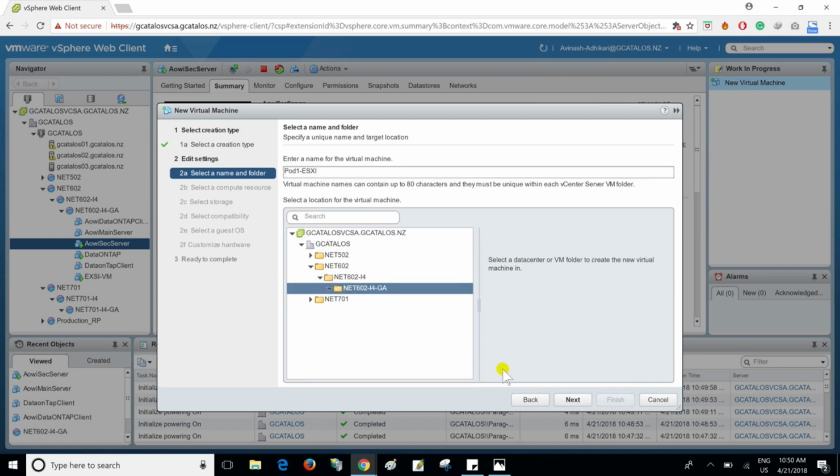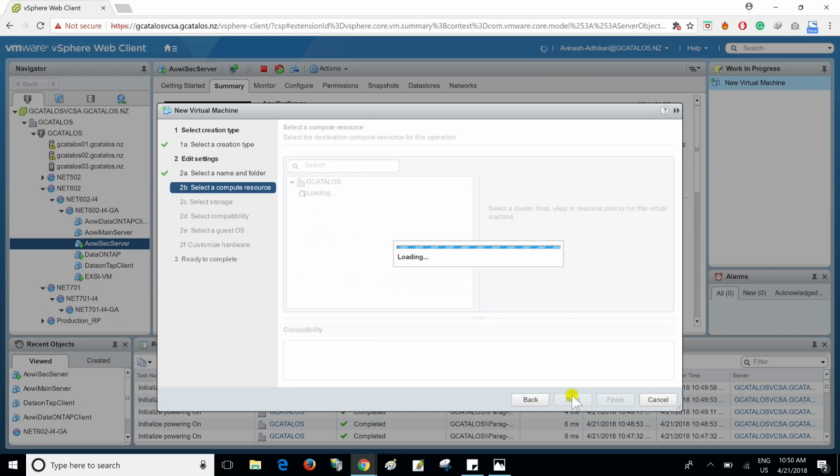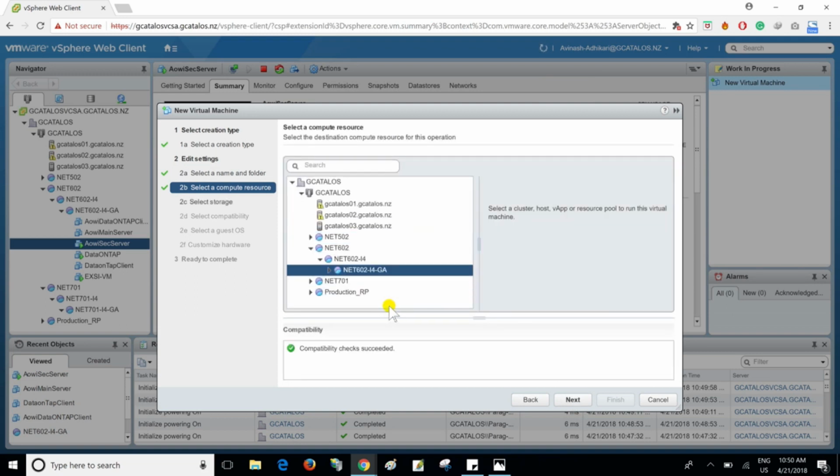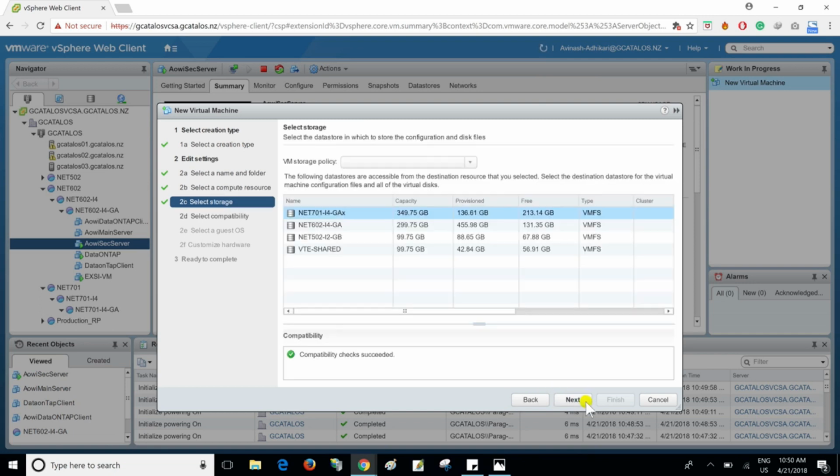These are the data center on which we are going to store our virtual machine, and these are the cluster or host on top of which we are creating this ESXi. I've selected net 602 i4GA as a data storage.